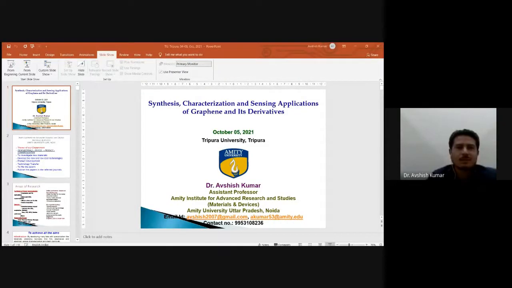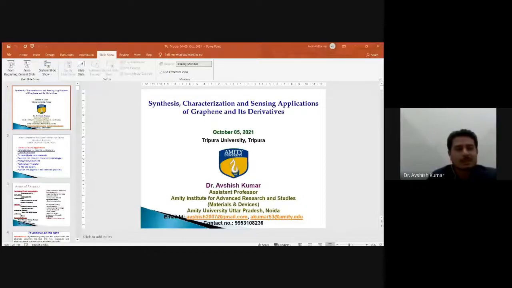Currently I am working on graphene and its derivatives, then some metals and metal oxide based nanomaterials, and silicon wires on silicon chips. We are synthesizing silicon wires on silicon chip here, making composites and using these composites for sensing applications and for energy storage applications. We are also working on phase change materials based energy storage systems. As I told you, I am also working on field emission display devices, and on biosensors as well.